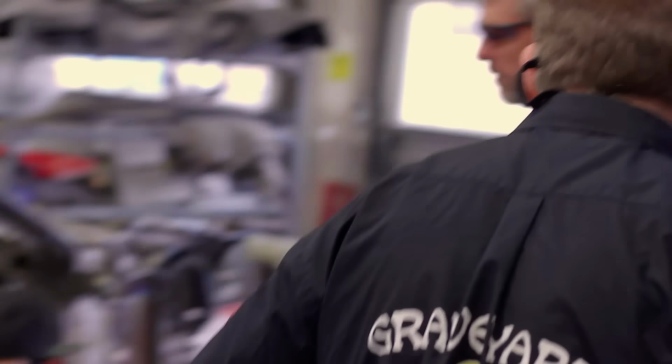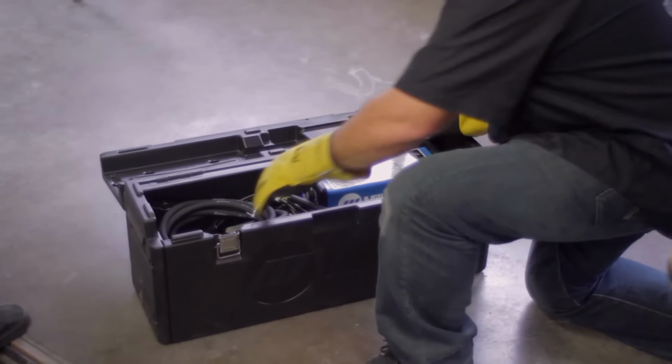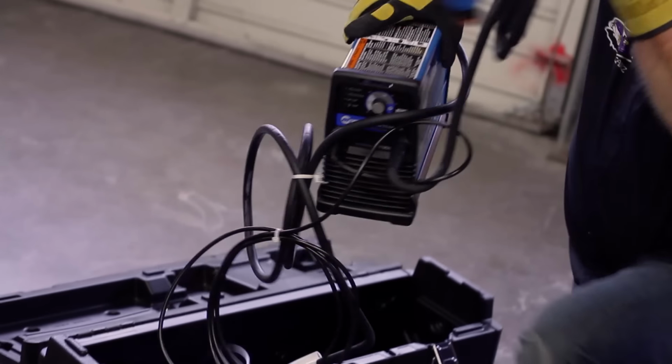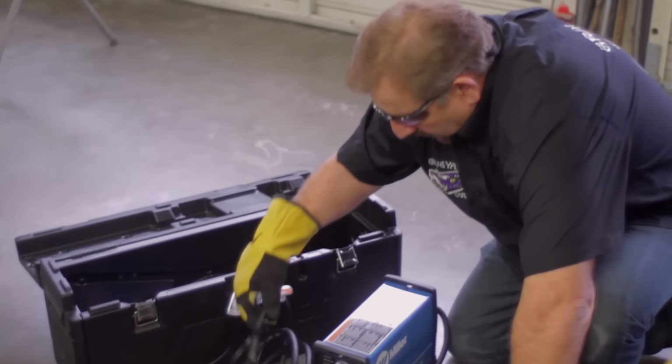One of the things that I tried to do this year is to increase production at the shop, and that meant we needed a plasma cutter. In the past, when we went to remove a panel, we either used a torch, which causes a lot of heat and can warp panels that you don't want to warp, or we would use a cutoff wheel or a Sawzall. In this case, we stepped up and bought the new Miller plasma cutter, and it's a phenomenal tool.